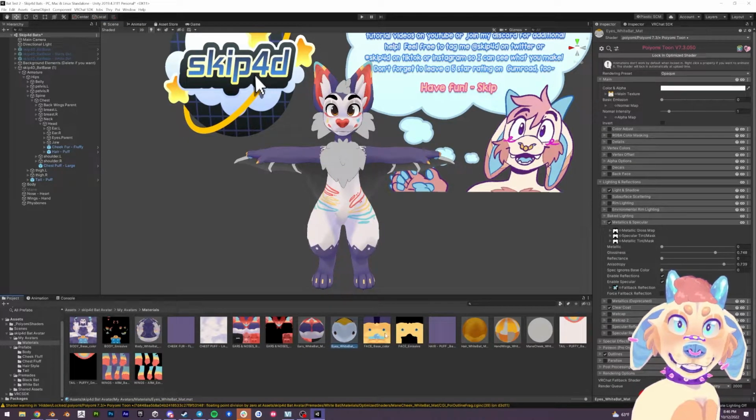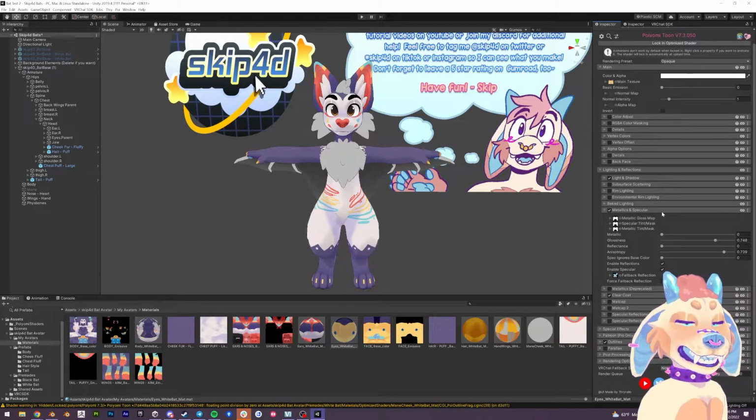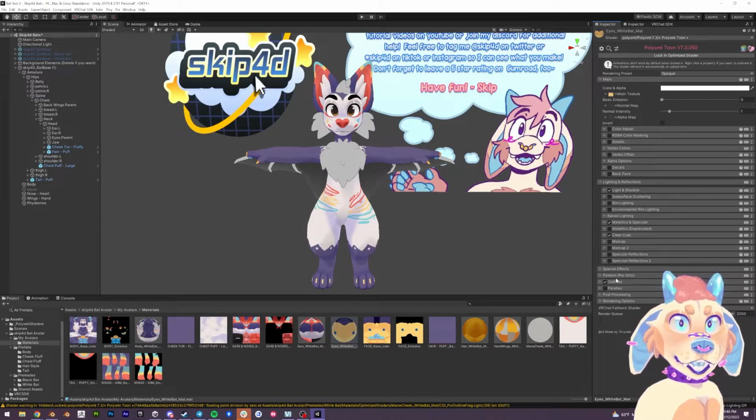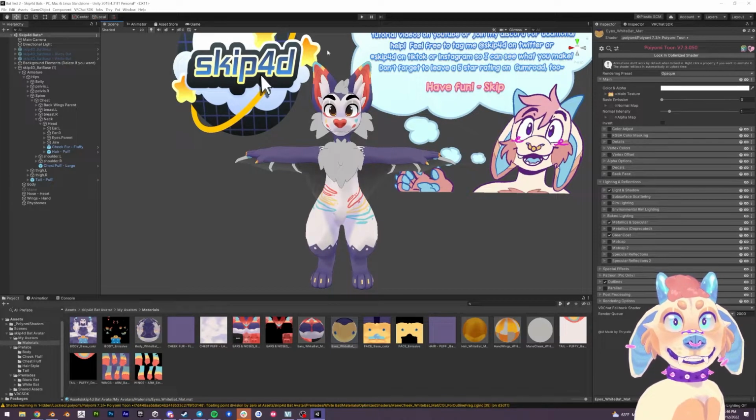So eyes is going to be this face texture here. This face material has a bunch of masks to make the eyes shiny, so it doesn't affect the other things on this material.